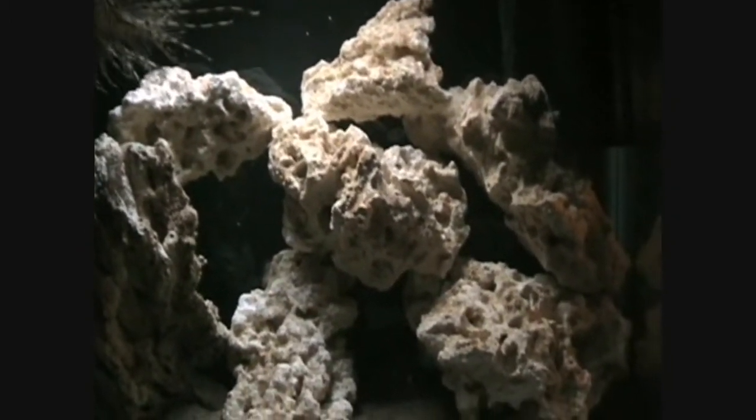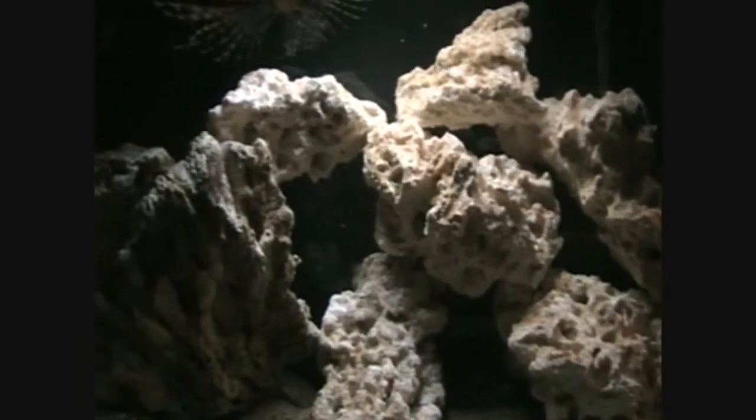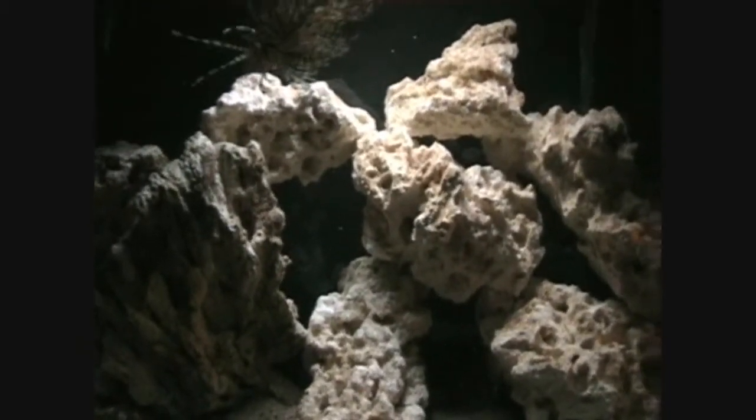The reason I was doing that is because if I'm going to be adding coral to the tank, I've got to make sure that my nitrates are beyond low. Did all the water changes. They should be back down to 10, I want to say, which is still kind of high. I'll probably do another water change later on. You don't want to be doing a whole lot of water changes with high nitrates.